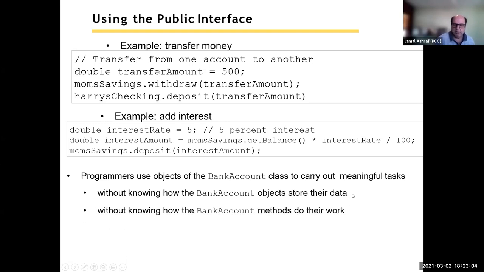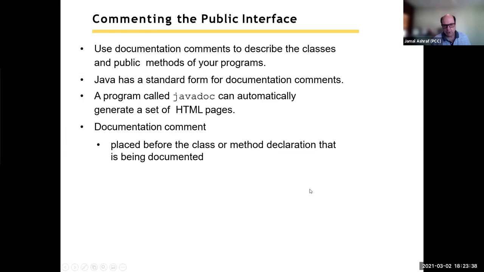As a programmer, I don't need to know the details of what's happening inside the bank account. All I know is somebody has created this bank account somewhere and I'm just going to be using it. I know what methods it has, and I use those methods to communicate with the bank account object. Just like when driving my car, I don't need to know the details of the transmission, engine or brake system. All I need is how to use them, and that's what we're doing with the methods.